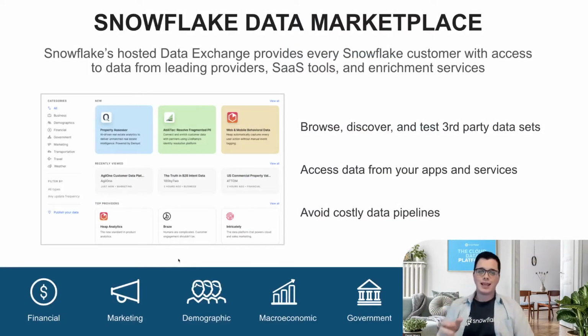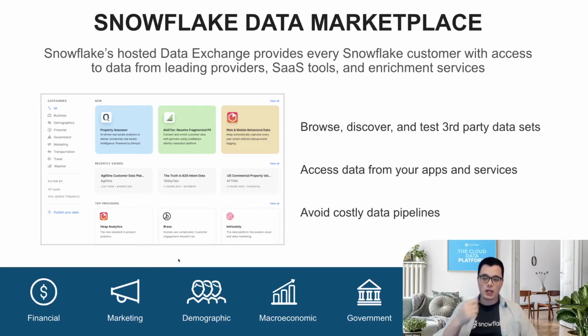So the Snowflake Data Marketplace is another very powerful feature of Snowflake, in that you have direct, instantaneous access to a lot of different data providers. Everything from COVID-19 data sets to weather data sets, you can search all the various categories on the marketplace. And what's cool about this is that you can get tailored data from these data providers.